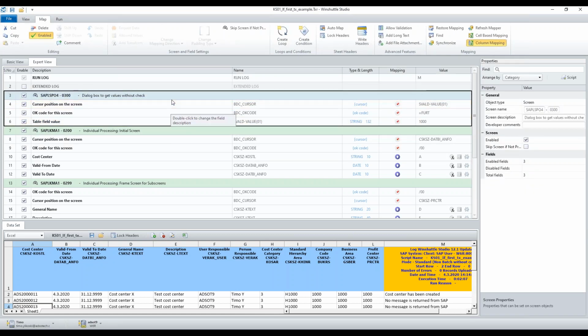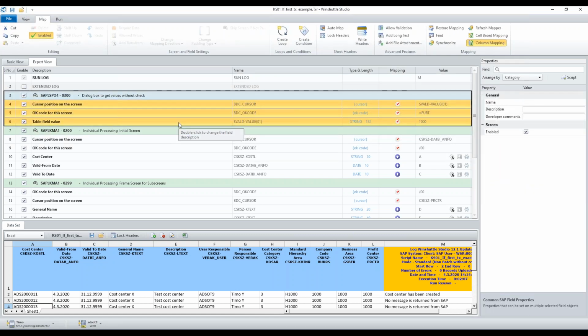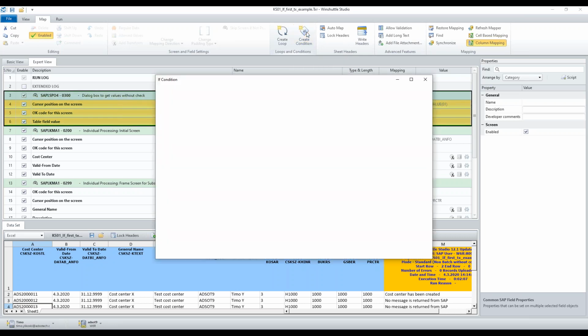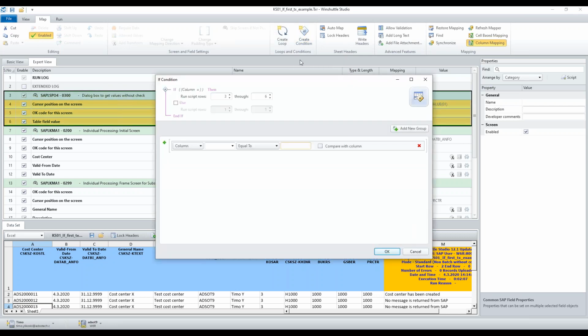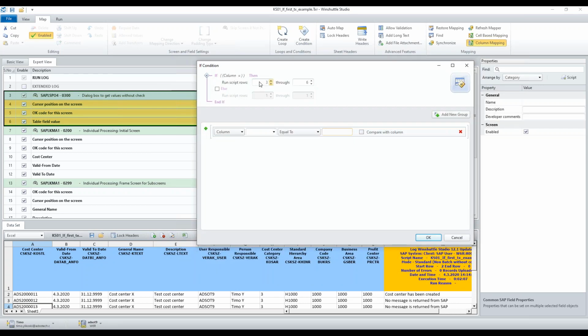So what I can do is select this whole screen here and then click on create condition. With these conditions, you can also further adjust the selected rows. If I increase the row numbers here, you can see the selection changes in the background. So you can make sure that you have the correct rows selected, whatever rows you want your condition to cover.